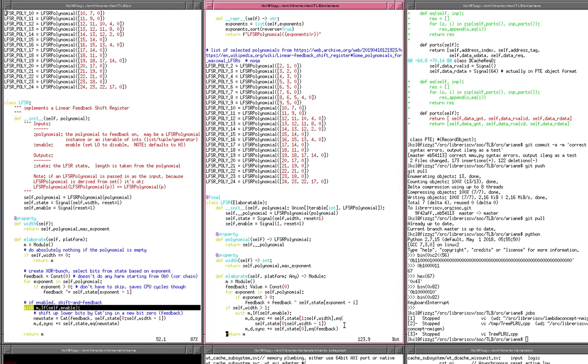The assigning of the state is sync here to bits 1 to self dot width and then 0. That's equivalent to doing cat.